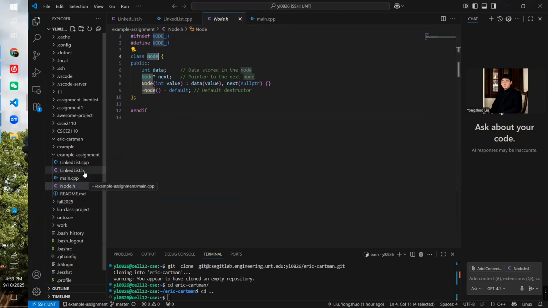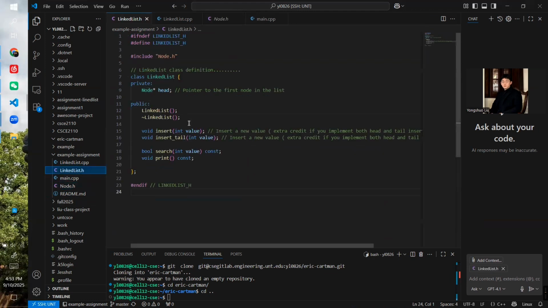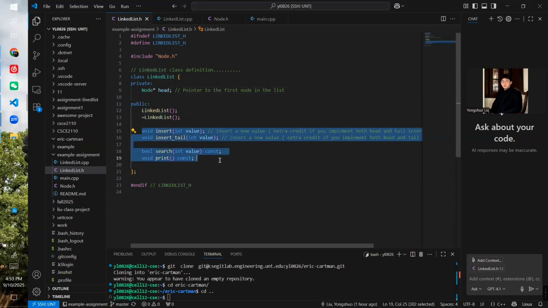The other one, the linked list header, also defines a class including a private member head, which is a pointer. We also have a constructor and destructor, and some functions we just declare.